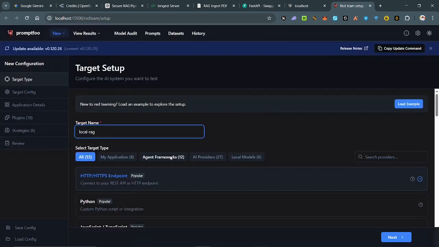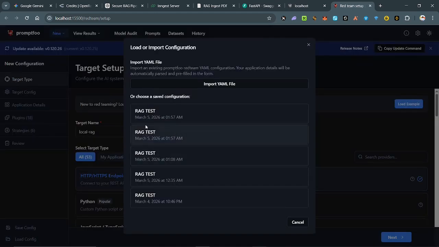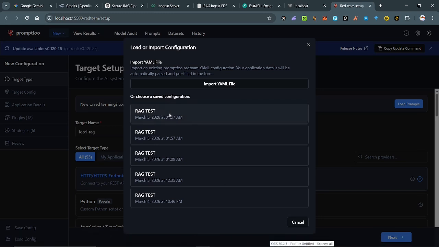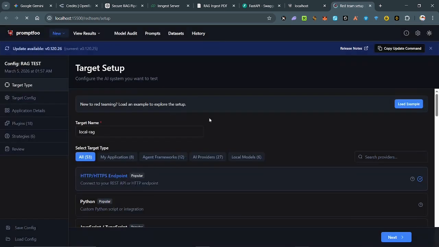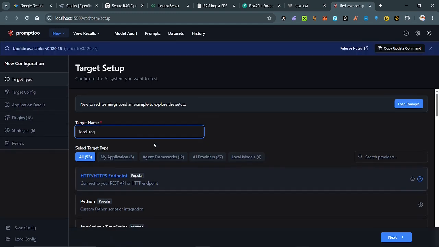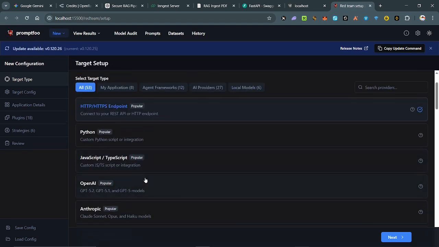I'm not going to start putting in all these details one after the other. I already have my config set, which I've been running since 10:46, and currently the time is 7:22, but the last time I tested the system was 1:55, 1:57 a.m. So I'm going to load my last configuration because that was the last configuration I had. Immediately I load that, I'm going to explain my thought process, why I did some things. I'm going to explain a few things about promptfoo. I'm not going to explain the plugins.